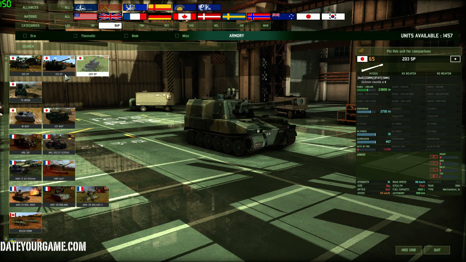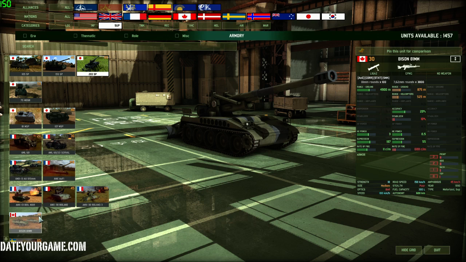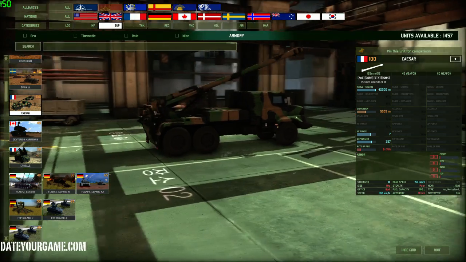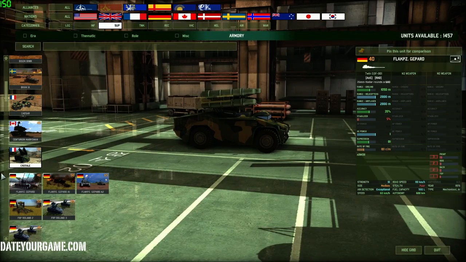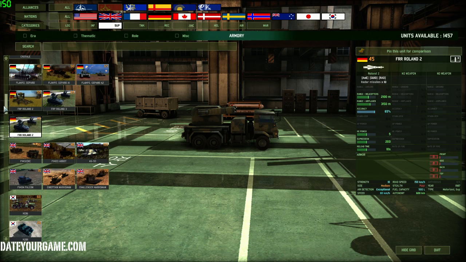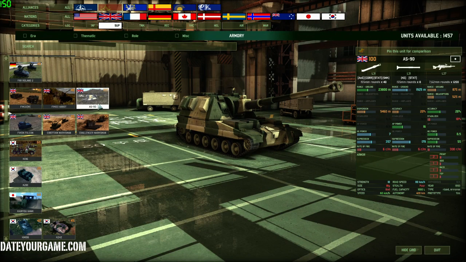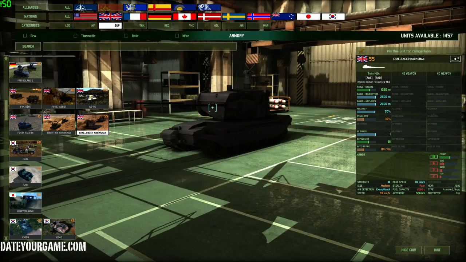Okay, artillery. There's a couple of artillery pieces. You see here with the Japanese, they have that MLRS. You have some standard artillery pieces. A couple of mortars. The French have this new piece of artillery. And what is this? That's an anti-air infrared for the French. That's new. Roland 3 for the Germans, that's new as well. And they have that new Roland 2, which is also for the Germans. The British now have that new artillery piece. This is a piece from 1993. MLRS for the Koreans.